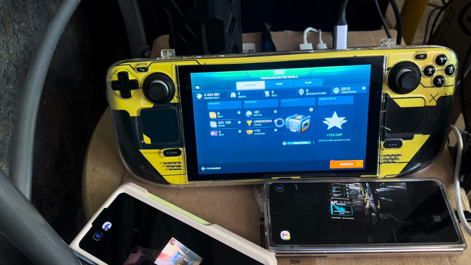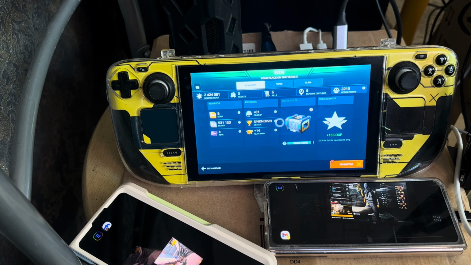It just doesn't play as well if you're streaming the game. Look at this, it's really stuttering, it's not working as well as it should. You know what I mean? So I want to show the differences with the games.